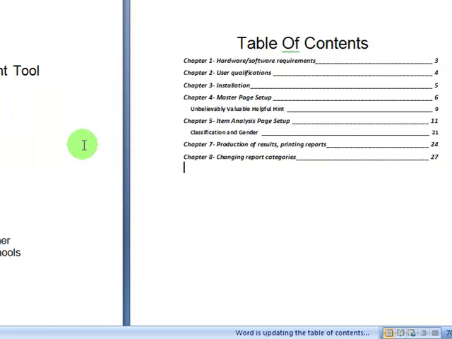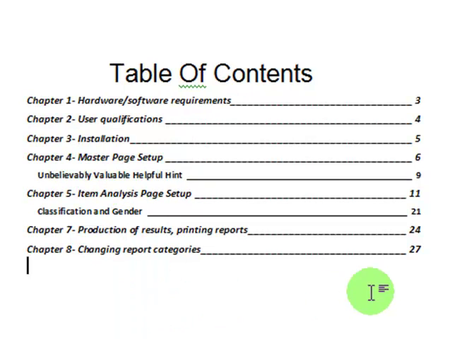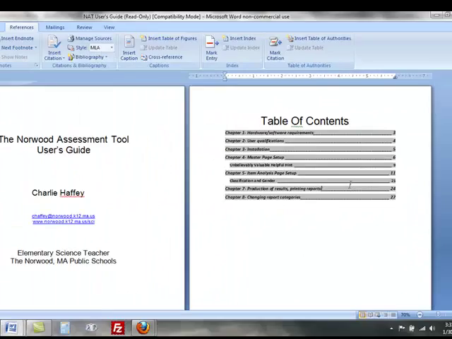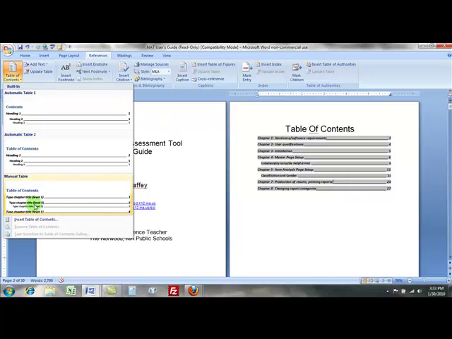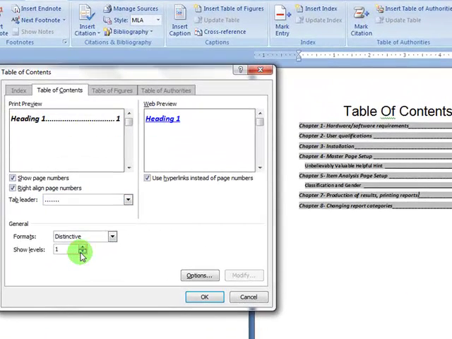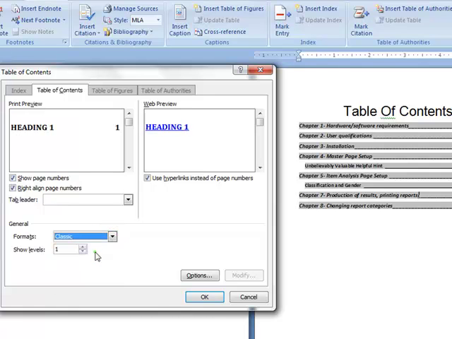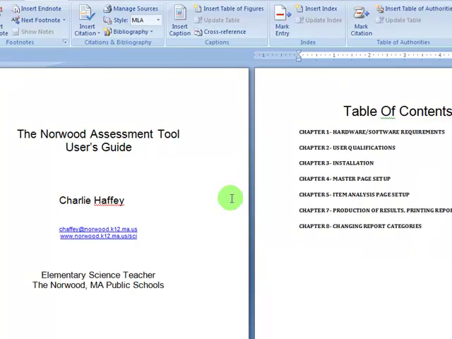And I am now going to get a look here. And if I wanted to, I could very simply just click on this someplace, go back to my table of contents, come down here to Insert Table, and I could make any changes that I like. And it could be as simple as just getting rid of all the minor headings or whatever you like, changing the format, classic. If you click OK, it asks if you want to select to replace, and I say yeah.